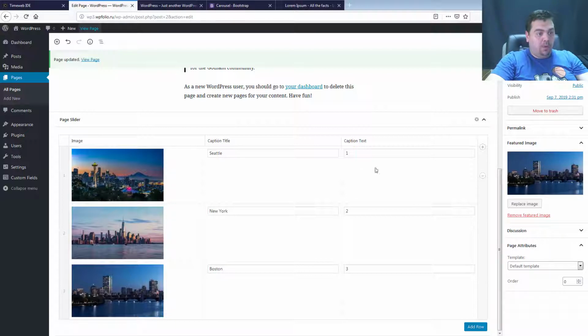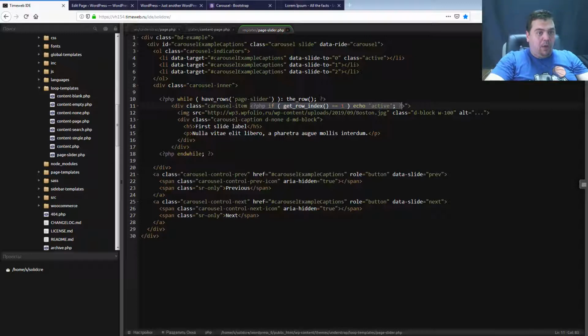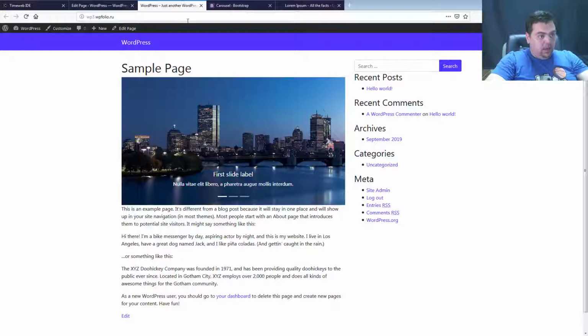So if we are showing the first item, it will give us 1. If we are showing the next item, it will show us 2, 3, and so on. And we will add the active class only for the first row. So I will save this edit and update the slider. And right now it's working, but you can see that the information is static and not changing.